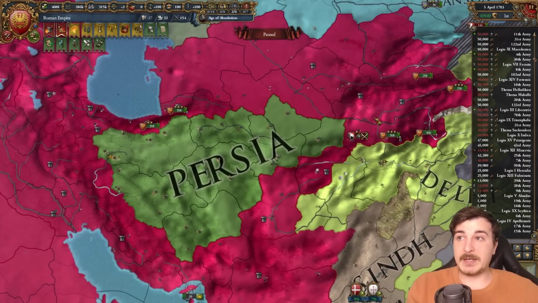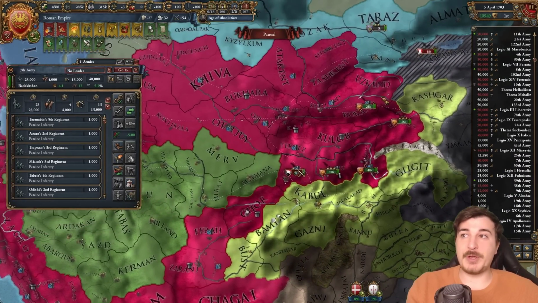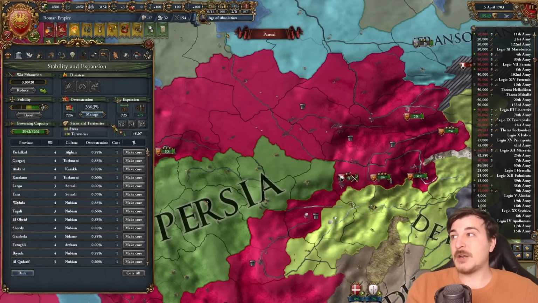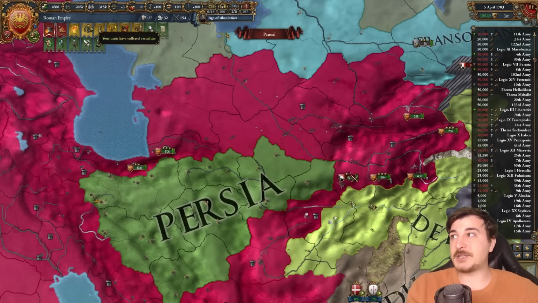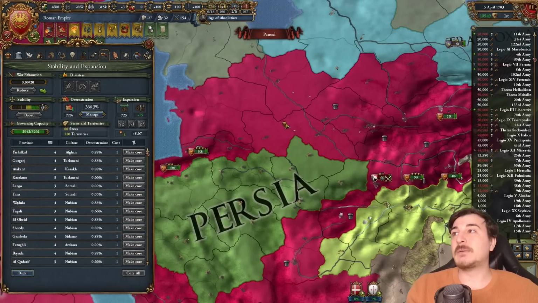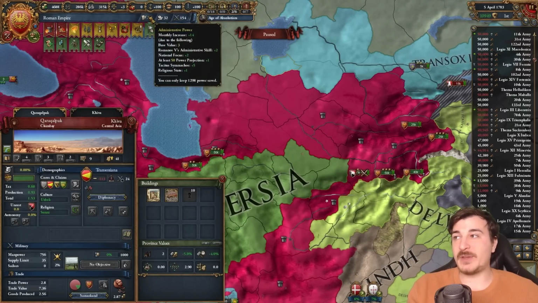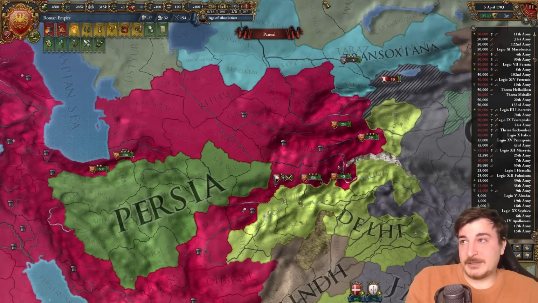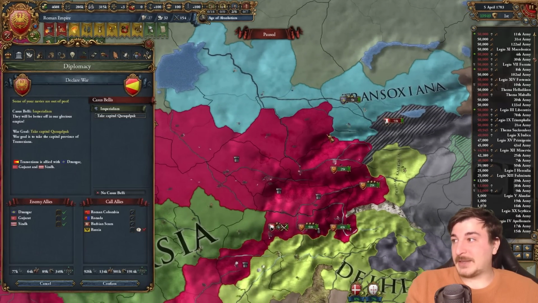And we will be making client states and pronoias out of both of these areas because it's way too much overextension. Right now we got 366, which is not too bad considering that most of these we can core up for 1 admin point. But still, we don't have any admin points. We even got the event that gave us minus admin points. It's just bad RNG, man. It do be like that sometimes.